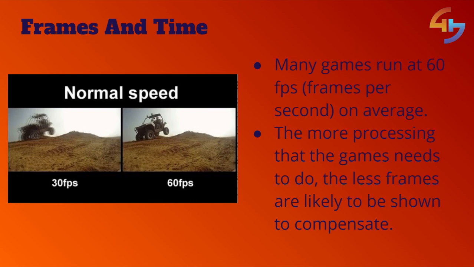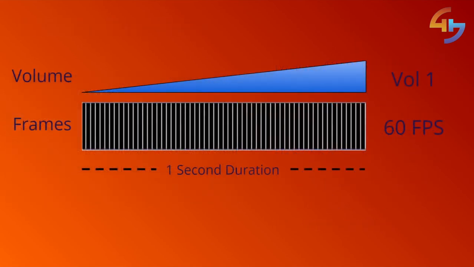This is why many games start to show less frames per second when a player reaches a part of a game that has to handle and process lots of things at once, such as a large wave of enemies in a shooter, for example. With all of this in mind, let's break down our plan and see how this will affect how we go about coding our fade in coroutine.